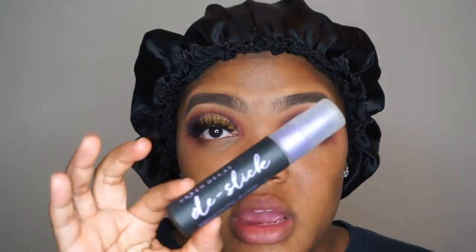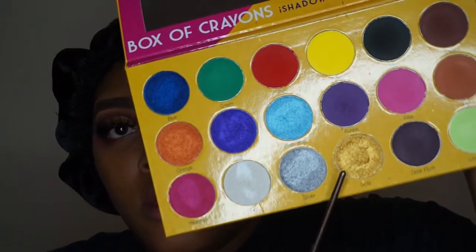Now I'm going to take a smaller flat concealer brush and spray my favorite setting spray, which is the Be Slick by Urban Decay, because we are going to use a glitter. And I'm going to use this gold glitter in the Box of Crayons palette.